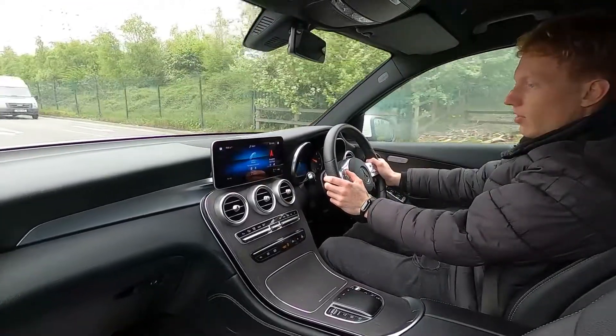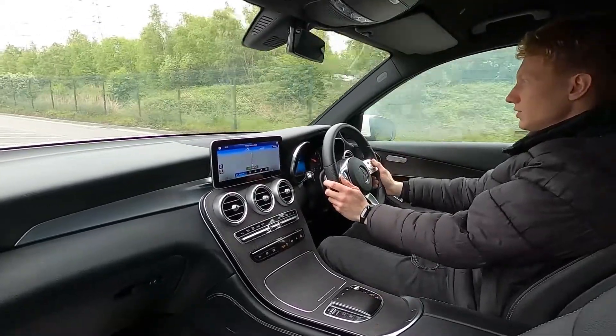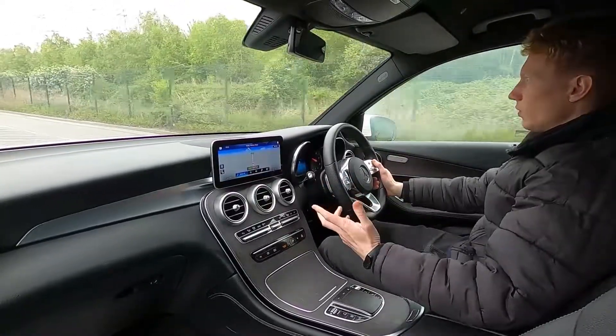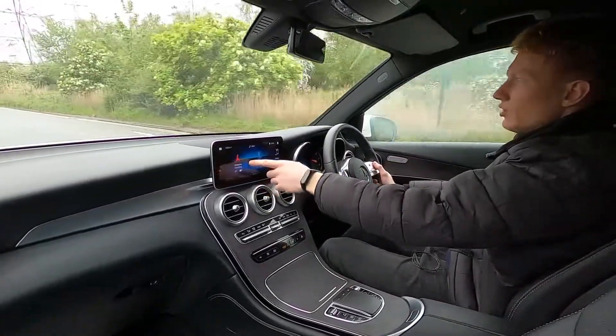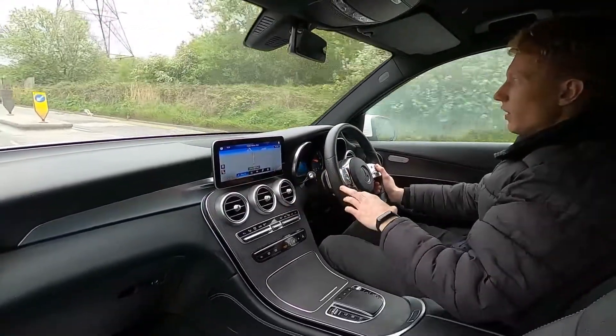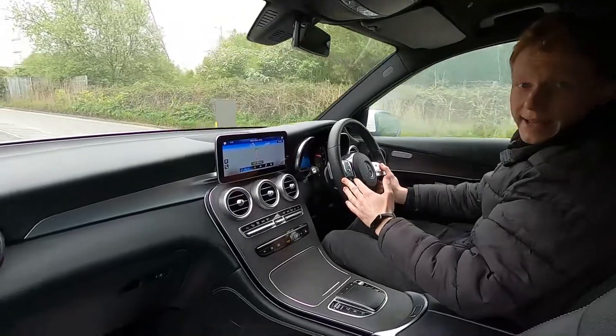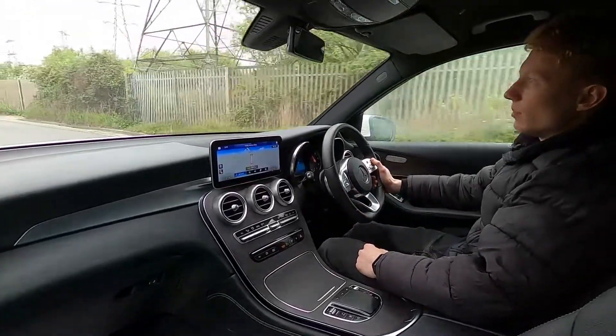Like I've said, all our cars get a 75-point check so you've got nothing to worry about — all in safe hands and this car will last you a very long time. So if you are interested and would like to find out more information about this Mercedes-Benz or any other cars we've got for sale, then please visit our website at lmc-cars.co.uk. Thank you very much for watching.